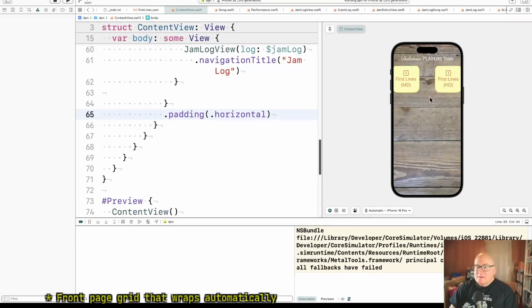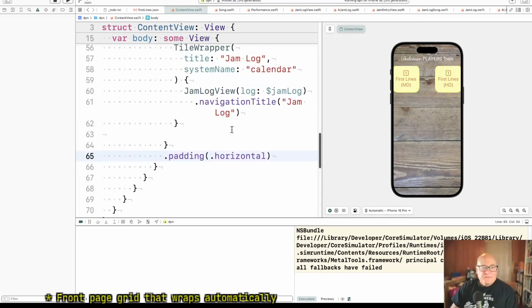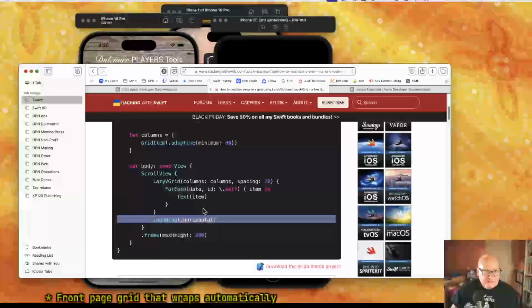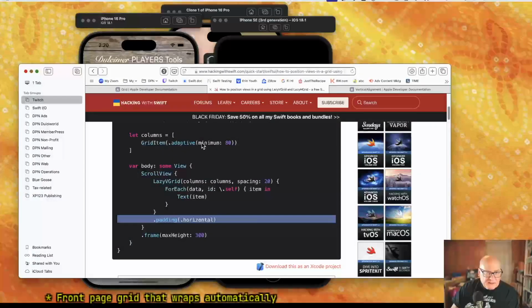I don't think I can scroll horizontally. All right, so we got grid item adaptive. We've bumped this size up. Lazy grid spacing 20 with horizontal padding.